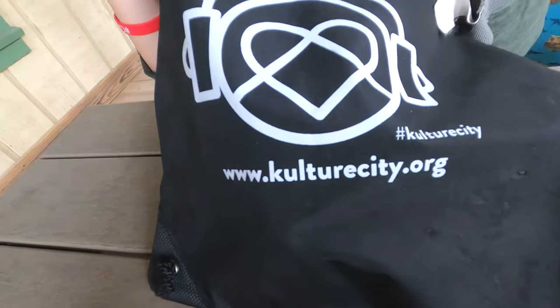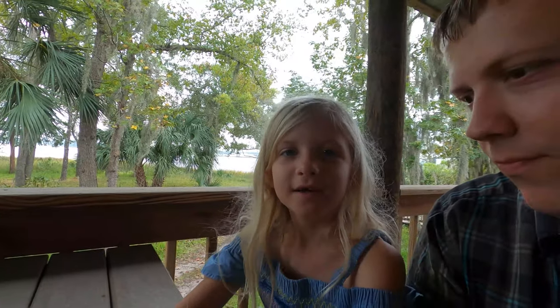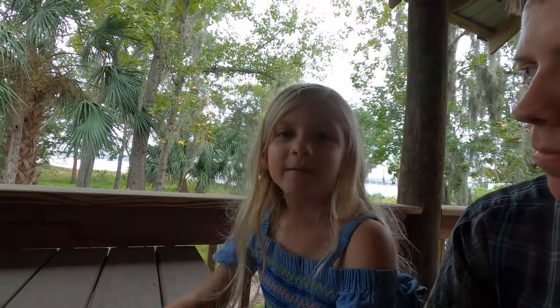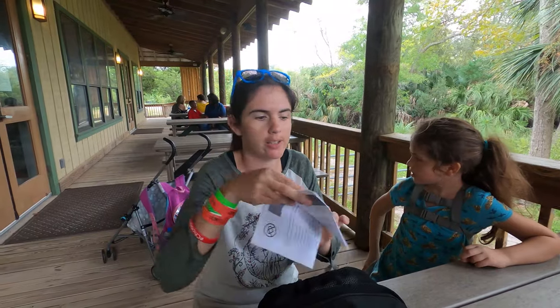You'll have to look them up and see what they're all about. Malia's all excited — we're going to show you what's in this bag. We're hoping there's some good stuff in there for all of us, probably not just Malia but Isaac might want to use something too. It is available at no cost; you just have to sign it out and put down your phone number so they know who had it. It has sensory stuff to help kids with special needs. They give you a paper that shows everything that's in it.